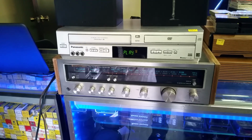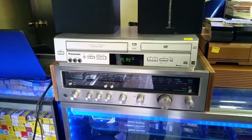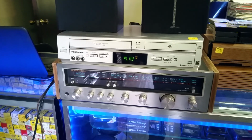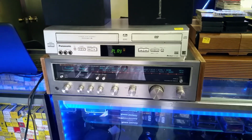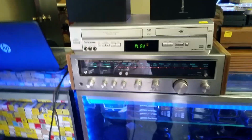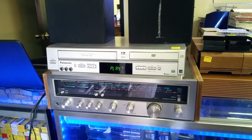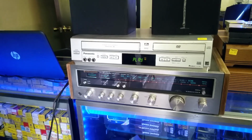Kenwood model KR-4600. Very nice receiver. So if you're looking for one, I wouldn't think twice about buying one. If you only need a small one to start off with, since you can hook up a power amplifier behind it if you have bigger speakers, you can use this one as kind of like a preamp. So this is a very smart construction from Kenwood's side. They really thought about things when they made this one. And it is heavy, so it's solid built, and they built it to last.